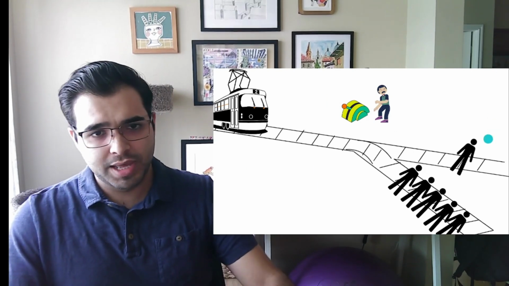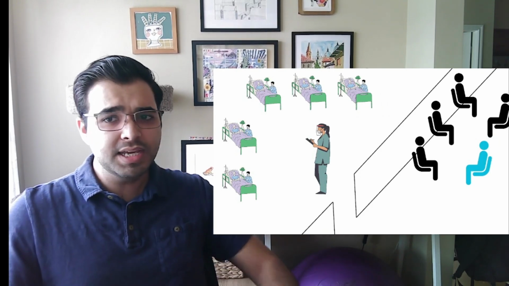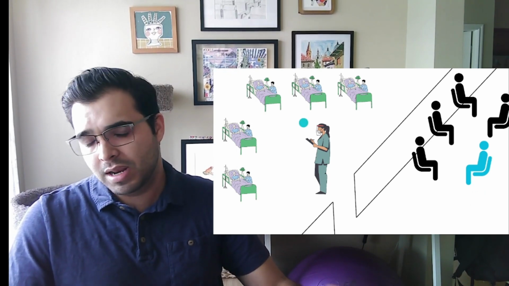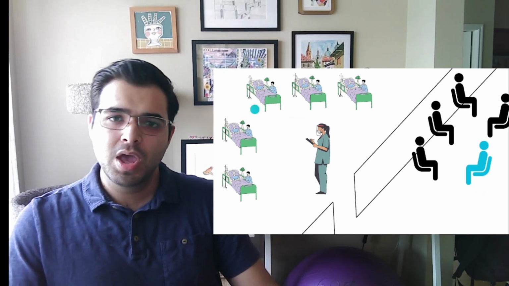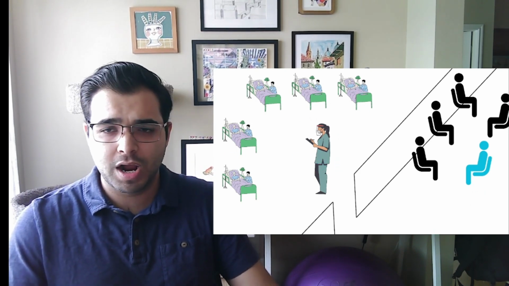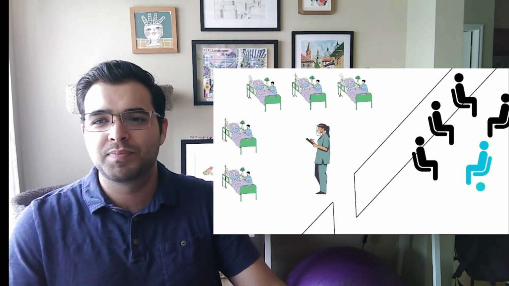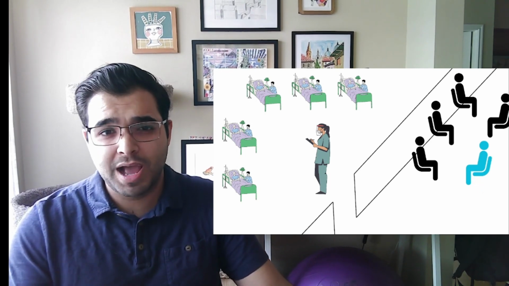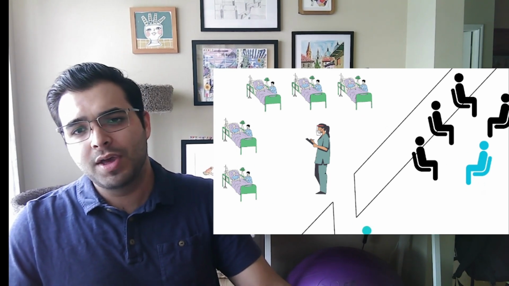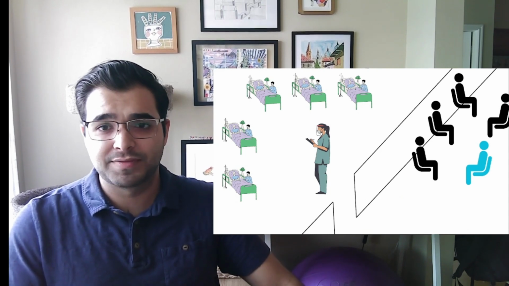All right, let's try to apply this one more time. So let's take a look at the doctor example again. And this is a little bit more complicated, right? So to rehash this example, you're the doctor. You have 5 patients all suffering from organ failure in your hospital wing, and we have determined somehow that this special person out in the waiting room has an organ match for all of our 5 donors, and by killing the one to save the 5, we will have saved 5 lives at the expense of 1.